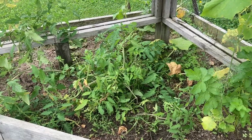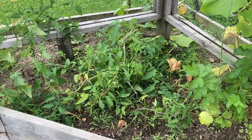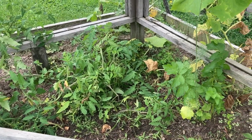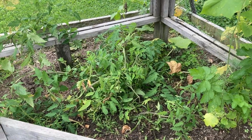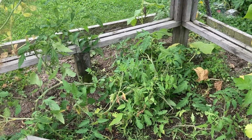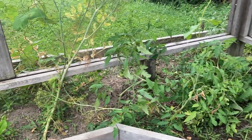Anyways, so I had the squash plants. They were doing great, but they also succumbed to the squash vine borer. So I pulled those out and burned the plants because if I were just to let them keep growing until they just die over the course of a few days, then I'm risking the borers being able to reach full maturity and just continuing this cycle in the following year. So I pulled them out. I did get a fair bit of zucchini though.